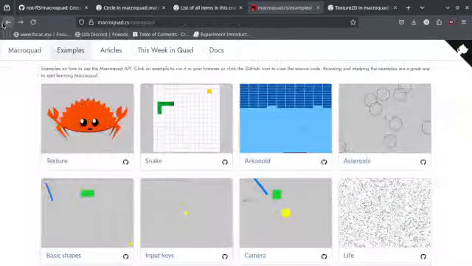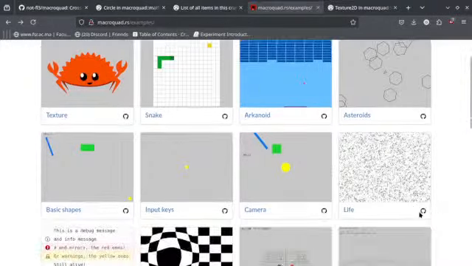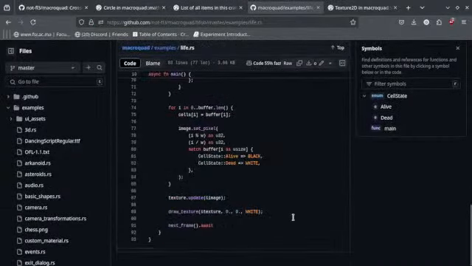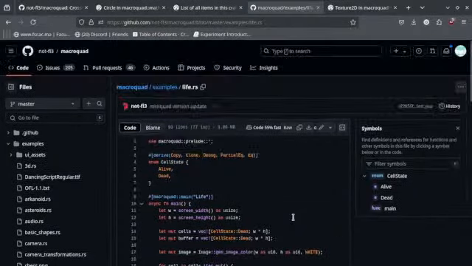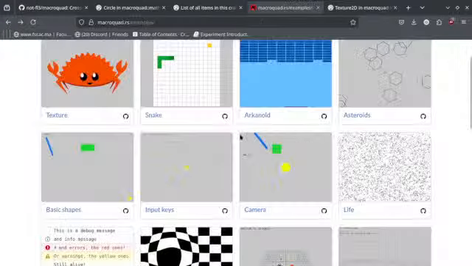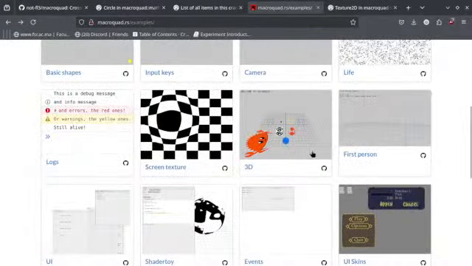Yes. Raylib is easier, so it's gonna be smaller. Life. Let's see the life code. Cell state. We have a cell state, alive or dead. Can we make one? Basic shapes, which is the one we use, the screen texture.